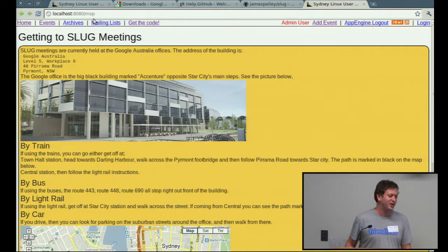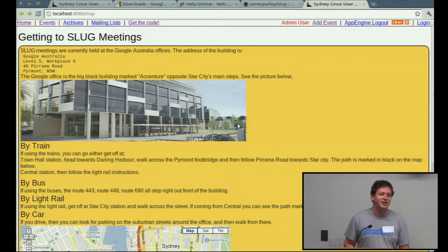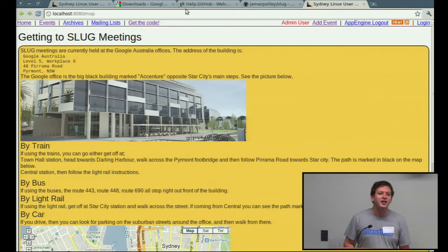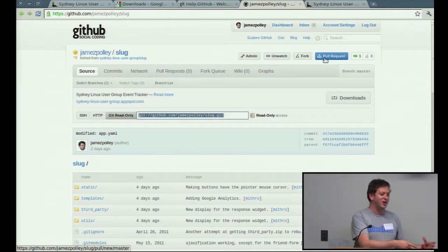A really simple and easy way to help us out would be to clone this, grab content from the existing site, and put it into a file here. Once you're done, go back to your terminal. GitHub has really good instructions for the process of pushing the content back, but the short version is: run git commit locally, git push sends it back up to the server, and then back on GitHub from your fork you can send a pull request. That lets us know you've done some code you'd like us to accept. We can look at it, have a discussion, and if we decide it's suitable, we can accept it back into the main repository.